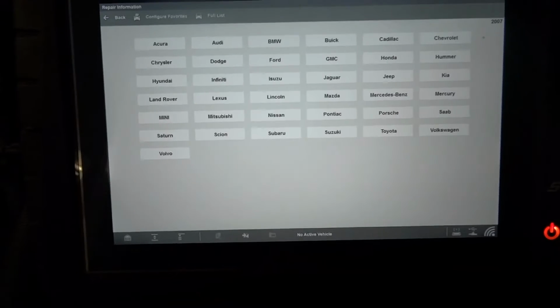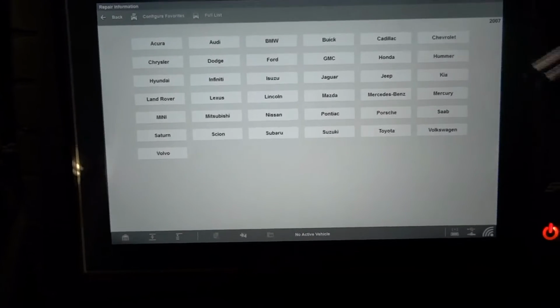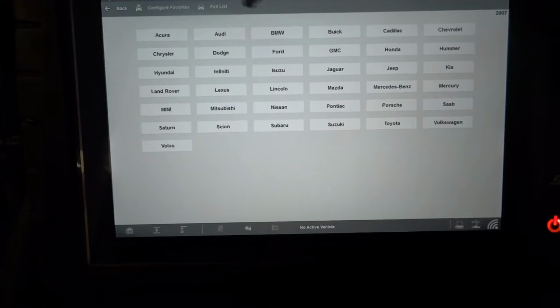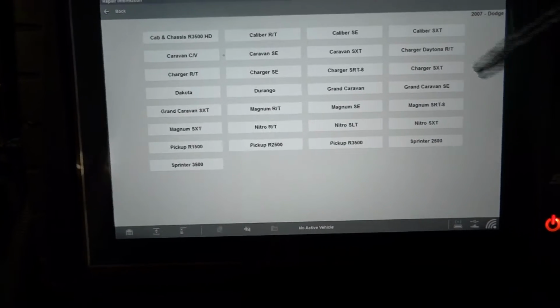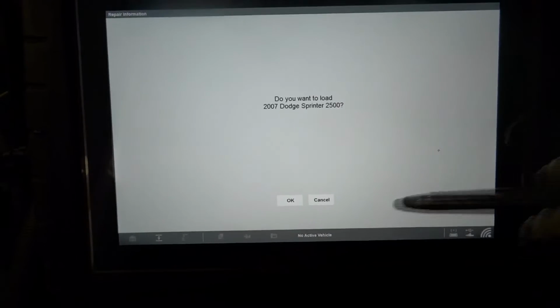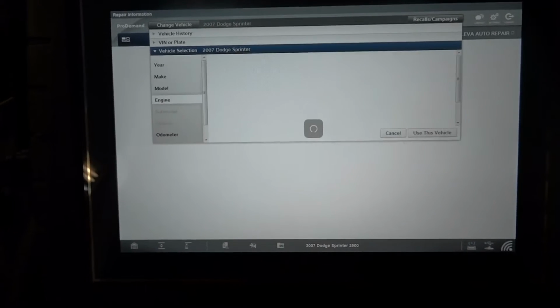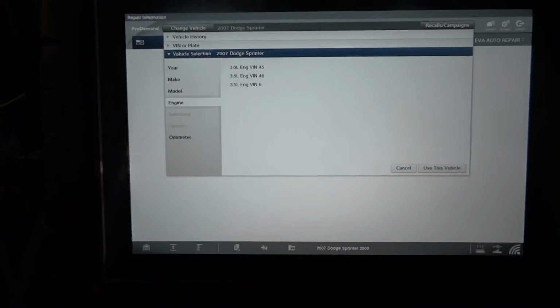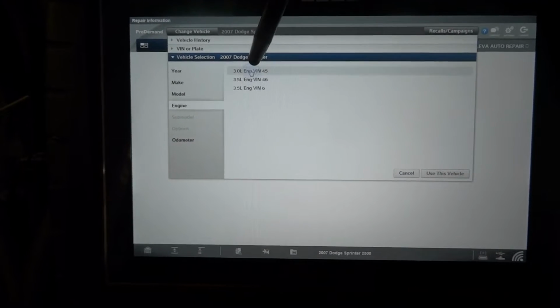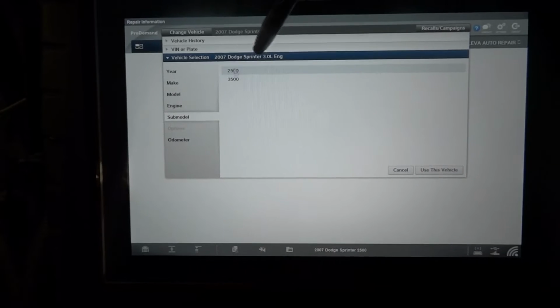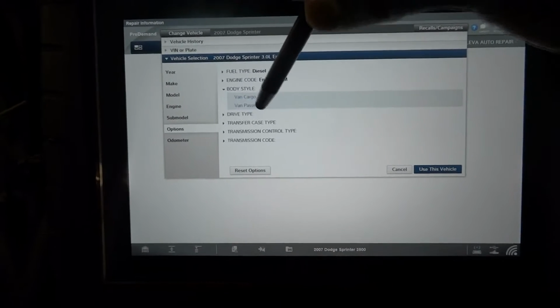2007 Dodge Sprinter. So ours is a 3.0 liter, 2500. This is a passenger van.